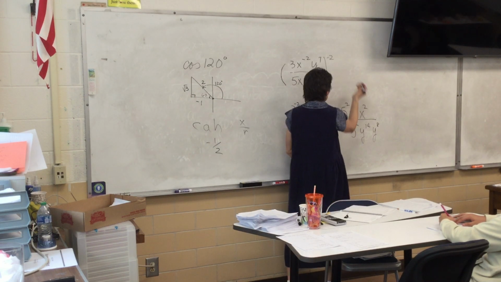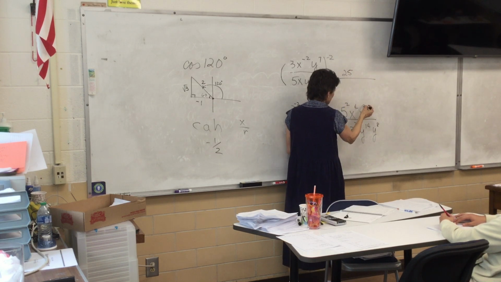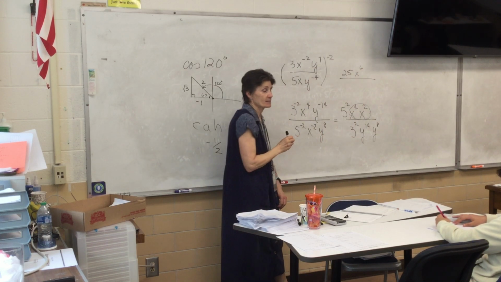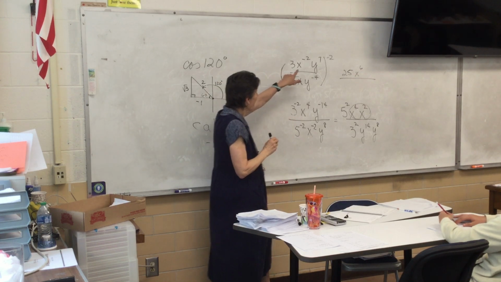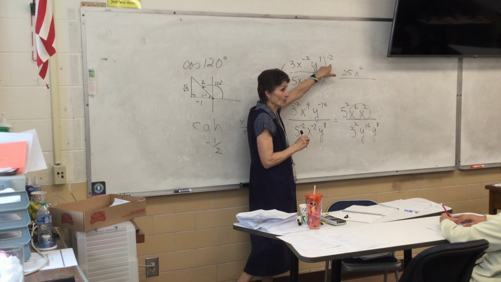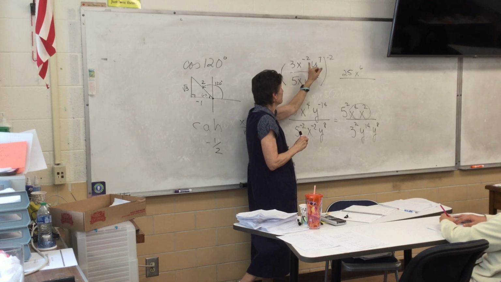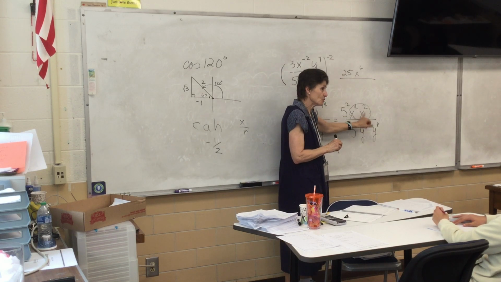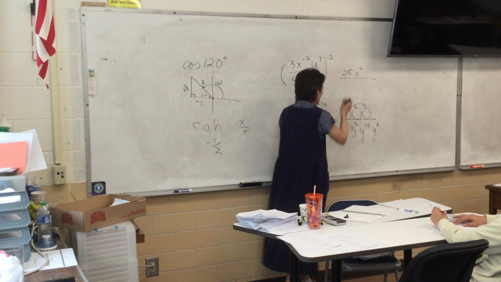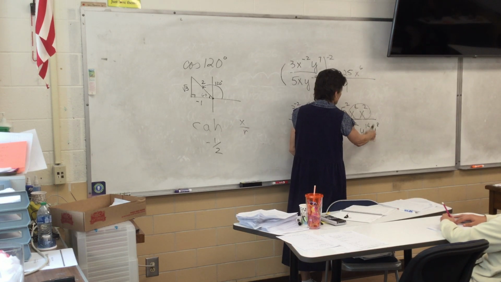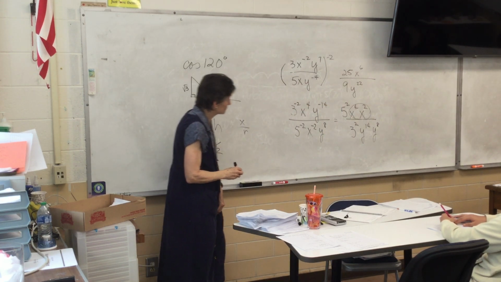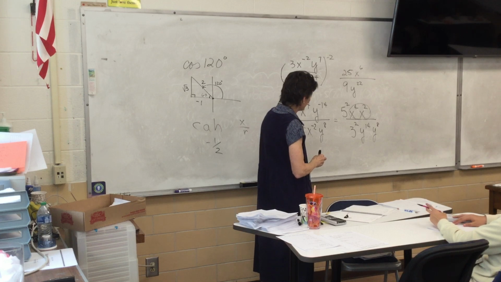Now, 5 squared is 25. What happens here? I have 4 x's and another 2 x's. I add them, and that'll be x to the 6th. Remember, when it was a power to another power, 1 x, but 2 exponents, you multiply. When it's 2 separate x's, you add. All right, so on the bottom I have 9, and y to the 22nd. 14 and 8.